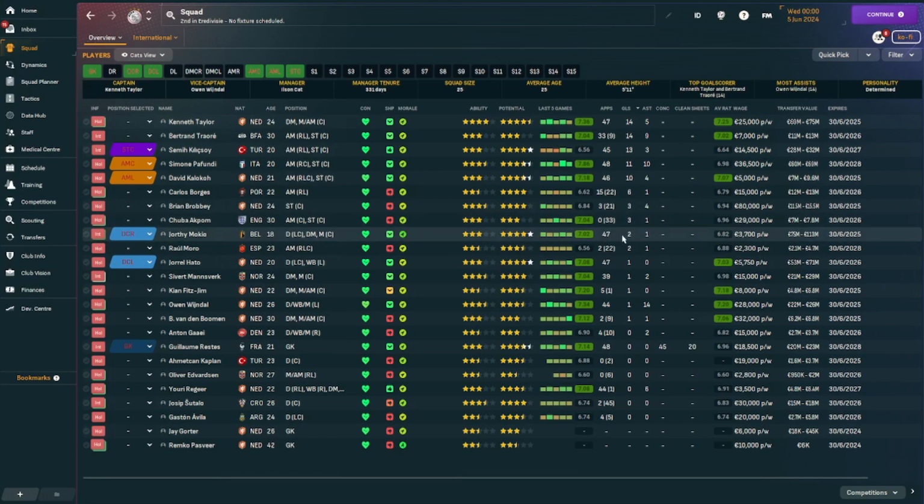2 on 1, 47 games. Brilliant. Hato, 47 as well with the 1 assist. Again, only 20 years old. And Restes only conceded 45 and 48 in the end with 20 clean sheets for 21 years old. That's amazing. With an average age of 25, I'm sure we can get that even lower. We'll see what we can do.